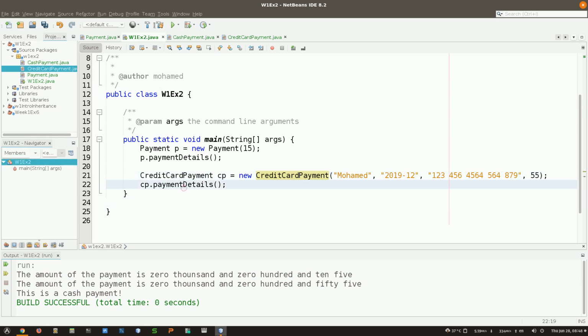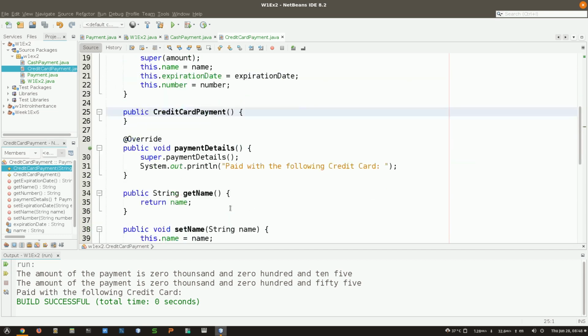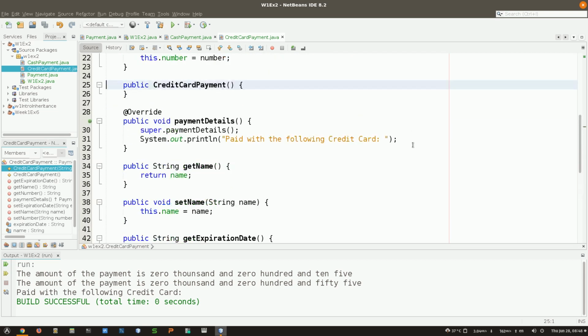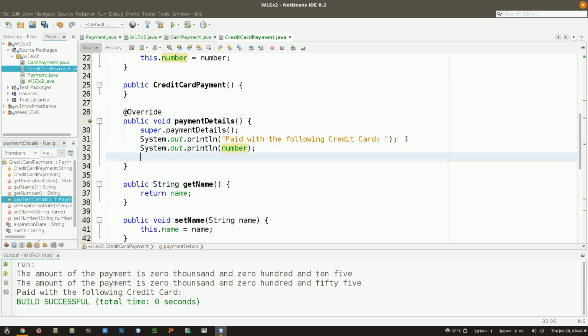Now if I just display this, I'm just going to add this amount was paid with the following credit card, but I did not. Well, I can use something just because I'm lazy. I don't want to type a lot of things, but I could have typed, for example, here System.out.println the name, or maybe just the card number, with then the name.